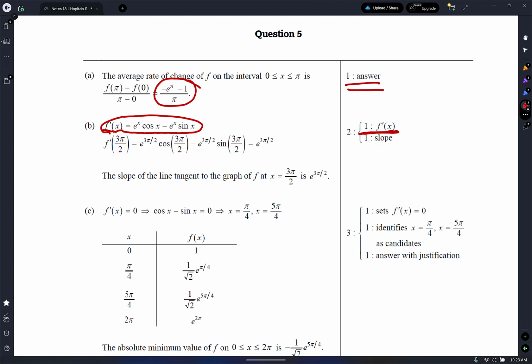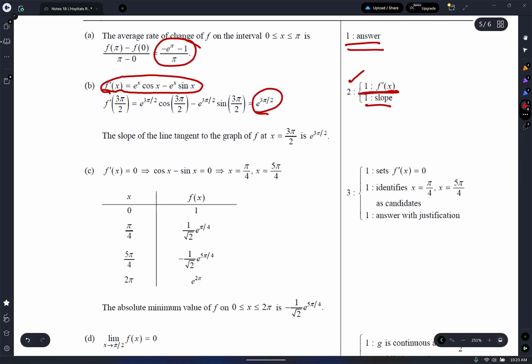So that's why I'm telling you, I mean, I know some of you are smart, and I know you can do a lot of it in your head. Try to put your ideas that you have in your head on paper so you can see if you qualify for some of those points. Then they give you 1 point for the slope. Did we get e to the 3 power over 2? There it is. We got both of those.